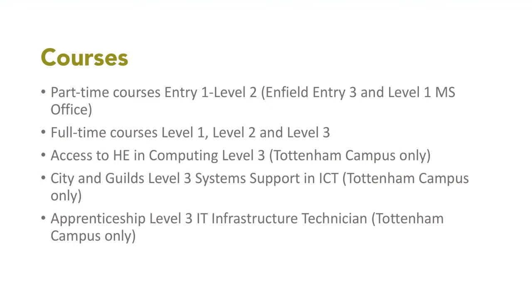We also offer full-time courses which are Gateway Level 1 courses. All the courses we offer are diplomas, because it helps with the number of credits and progresses you from one level to another. We do full-time courses including Level 1 Gateway in IT, User Skills Level 2, and City and Guilds in IT User Skills. The Level 2 is slightly different from Level 1 because there are more exam-based modules — you learn through sessions with your lecturers and then do exams under controlled conditions.